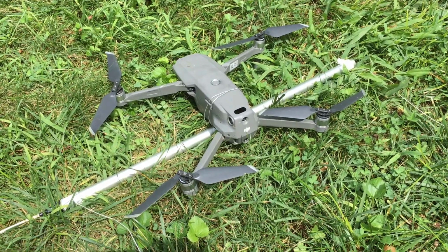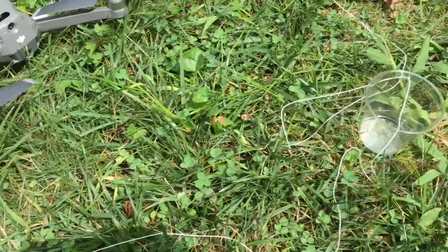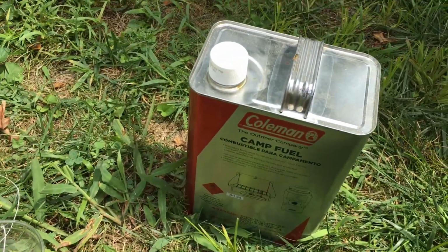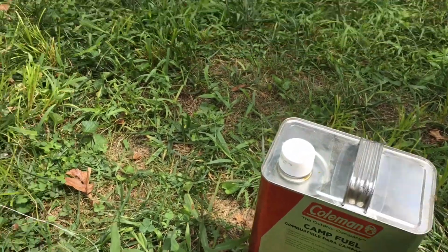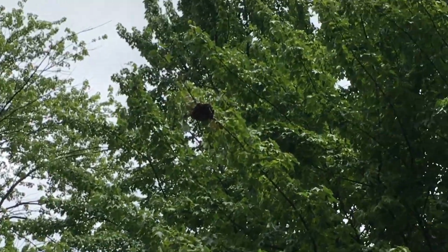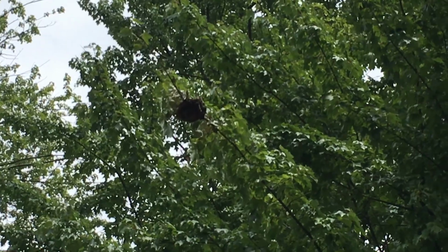So we've got the drone here. We've rigged it up to a little cup that's going to hang from it. Put some camp fuel in there, and we're going to douse it onto the hive.